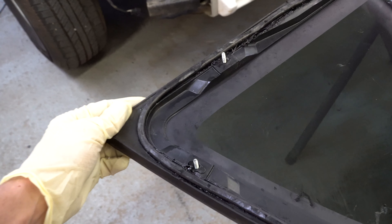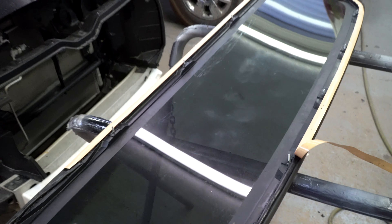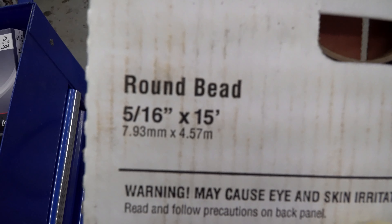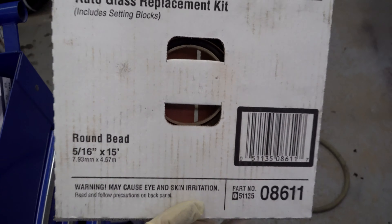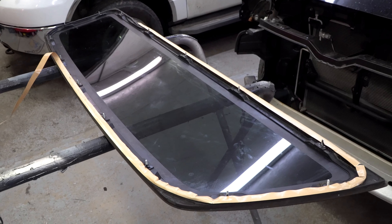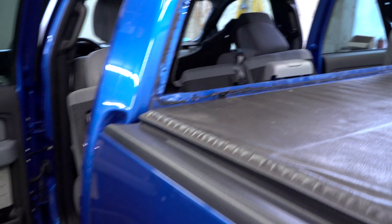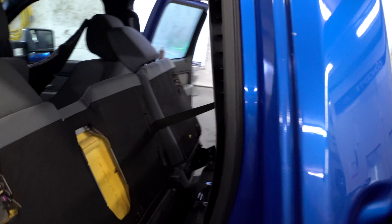So here's the glass with the new weather strip and tape in place. Let me show you what tape we're using — it's a 5/16th speed, 3M window weld tape and sealer. After it's clean, you can apply that and pull this tape off here. The back exposes the new rubber, and then we'll install it here on the back of the truck. Now we'll reseal, take care of the water leaks, and be hitting the road.